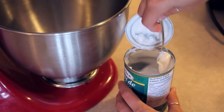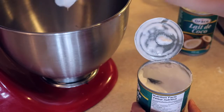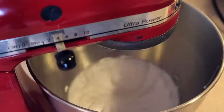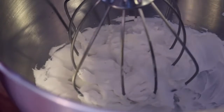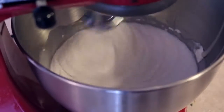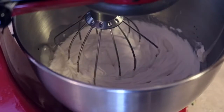Turn on your beaters and beat the coconut cream until it's really thick and creamy. Then take out the coconut milk and sugar mix that you put in the fridge the night before, add that to the coconut cream in the bowl, and whip those two together until it's really soft and fluffy — it should look a lot like whipped cream. If you have some vanilla extract, I suggest adding that because it helps keep the ice cream from getting crystallized. Then it should look like a really thick fluffy cream when it's done.